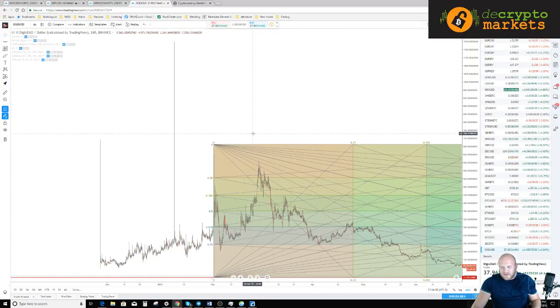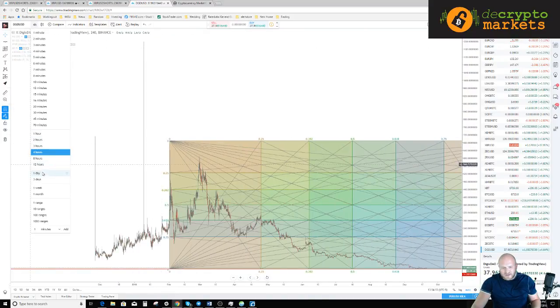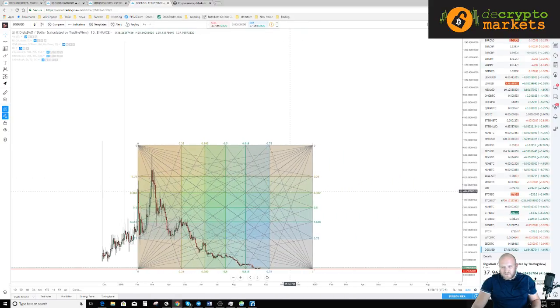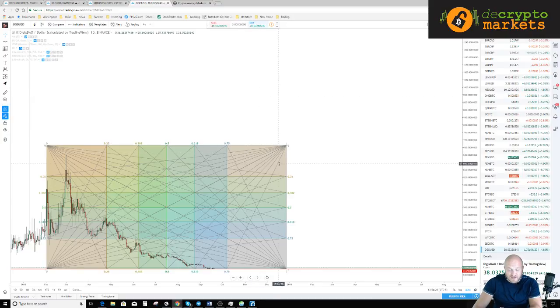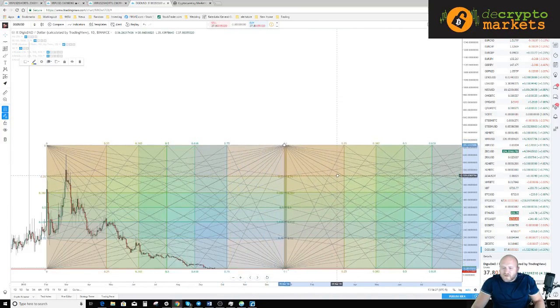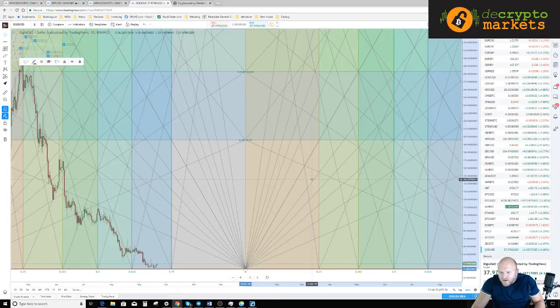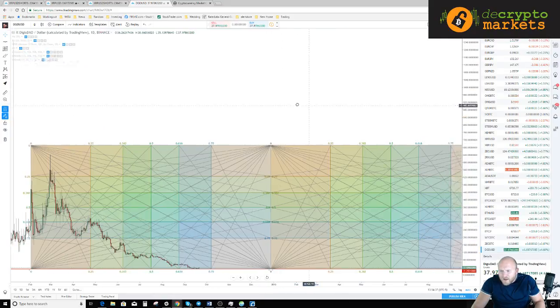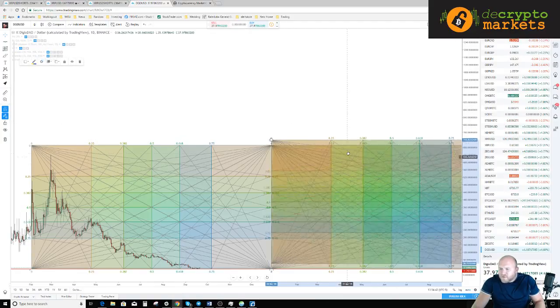All right, so let's say you have a chart like this, but you don't like how it looks, or it looks too tight, or you want to see bigger angles. You could just double it, and to double it, all you really do is, it's a bit of a process and can get really frustrating, but we just want to again match everything up, and then I'm going to put one above. Actually, I'm going to lock the scale. I'm going to put another one above.